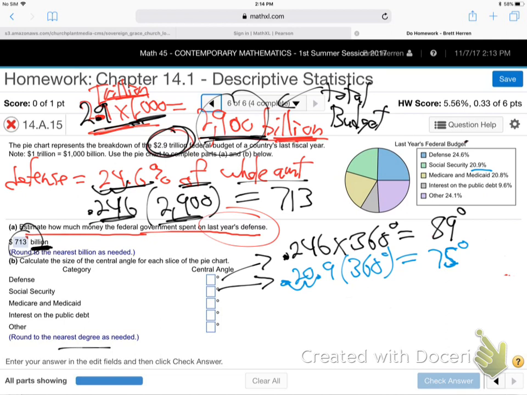Let's take each of those percentages times 360, because it's that portion of 360. Of means times, right? Of the whole circle. It's that percentage of the whole pie chart, that percentage of the whole circle of 360. And you can get all those angles? Y'all good with pie charts now? And the 360 comes from the whole. Yeah, a whole circle is 360.